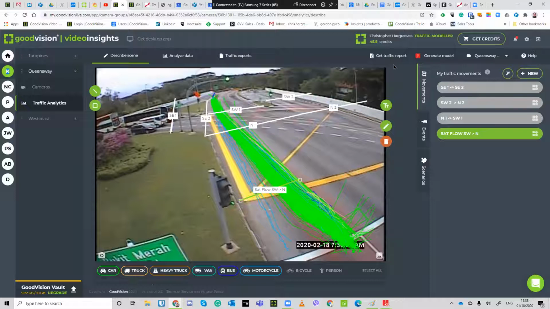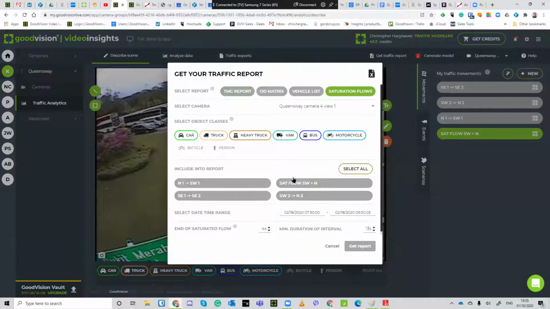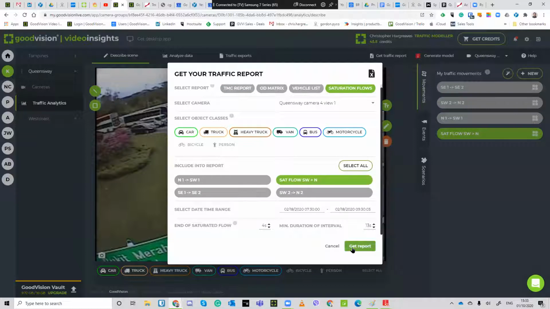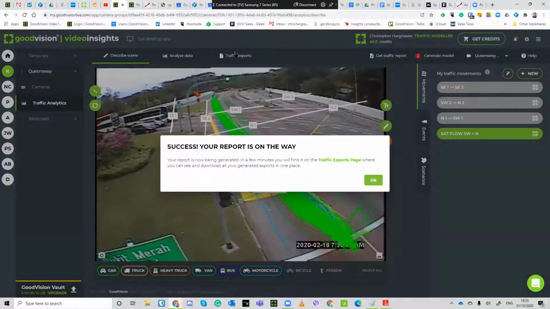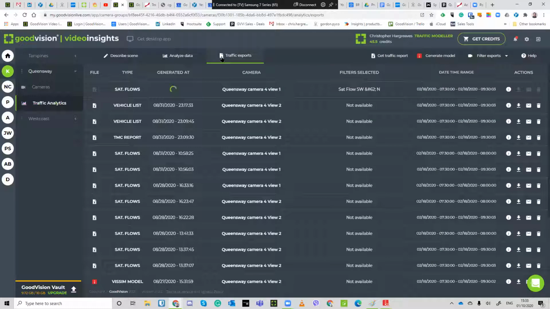So what I'm going to do is produce the saturation flow report for that movement, and I'll say, yep, get report. I'll go to traffic, export, you can see that running, and that should only take a couple of minutes, and then it will show me the actual SAP flow details.